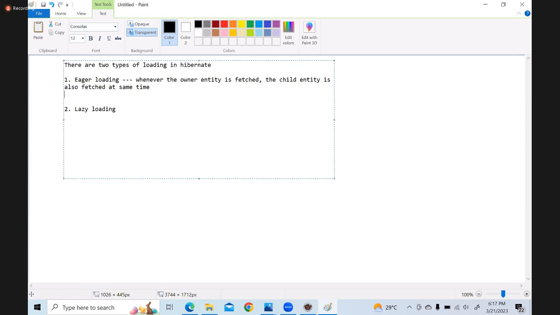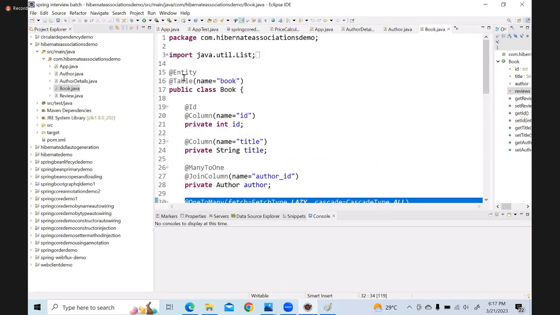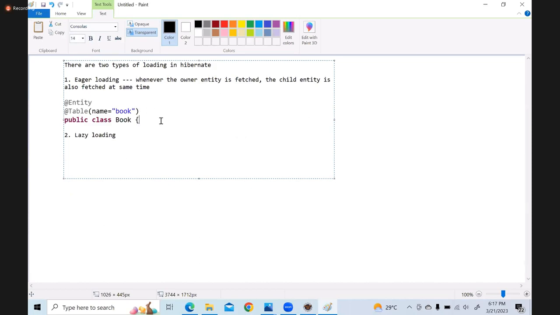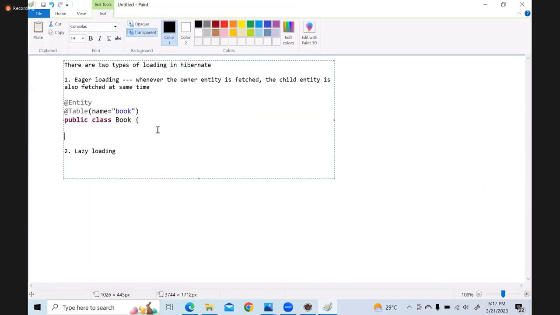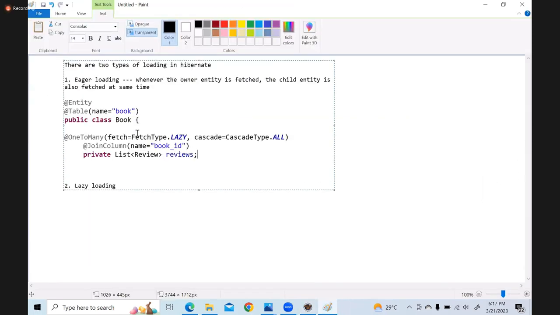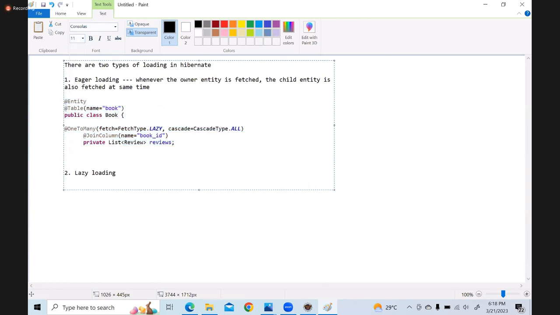So here, for example, let us say this is your book class, right? And suppose if I don't put anything here, by default, this is eager loading.